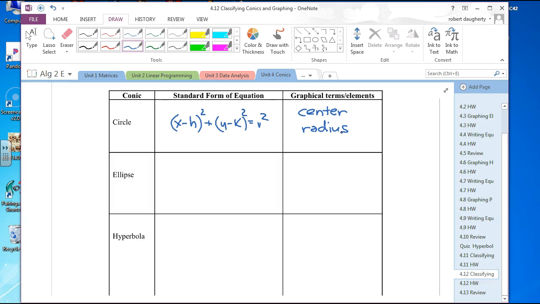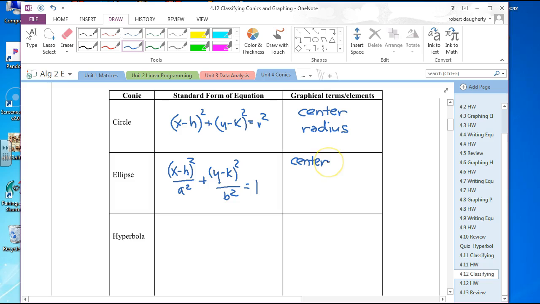An ellipse. What's the equation of an ellipse? Yeah, so x minus h, this x minus h and a, this should start to feel very familiar by now. Equal what? 1, okay? What are all the graphical elements that we know about an ellipse? It has a center? What else does it have? It has vertices, right? What else does it have? Yeah, it has 2 of those. What else? Covertices, okay. You're trying to say asymptotes, Kyle, but that's not for an ellipse. Okay, covertices.